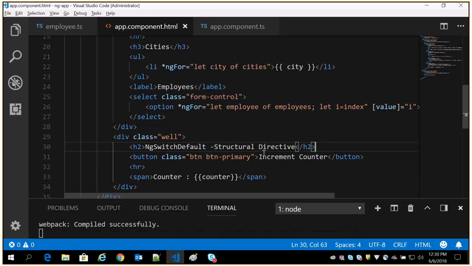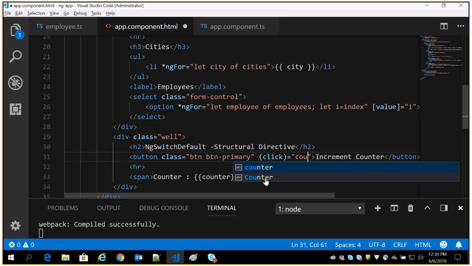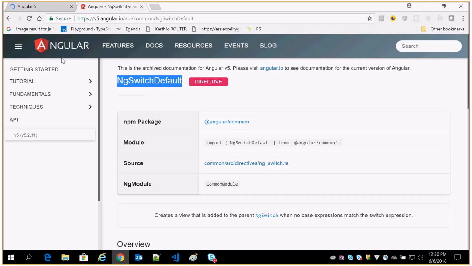Okay, when I click this button, I just want to increment the counter. So can I give it here itself counter equal to counter plus 1? We can do that, right? It's a very simple operation. So when I click that button, it's just going to increment the counter so that you can see that property will get changed and it will get displayed here.